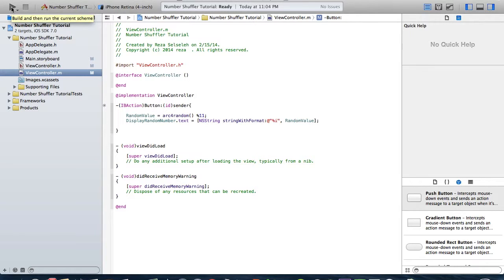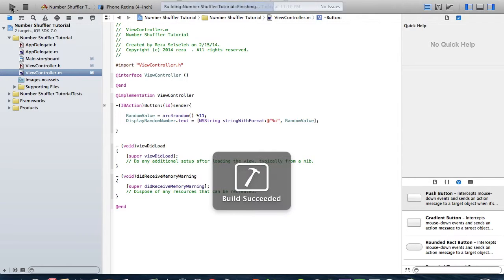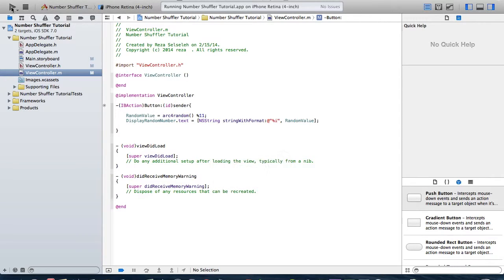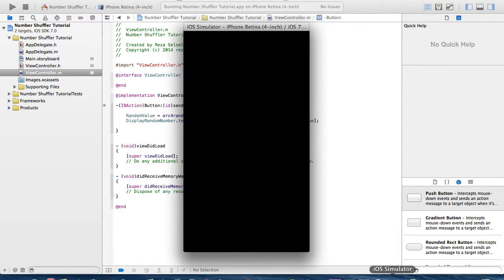So we're gonna run our app. Really easy. Like I said in my first video, the introduction to Xcode, it's gonna take some time the first time you run your app, because it's gonna copy all the frameworks and all the bases, and all the information and everything, so it may take a while. So here we're gonna open the iOS simulator.